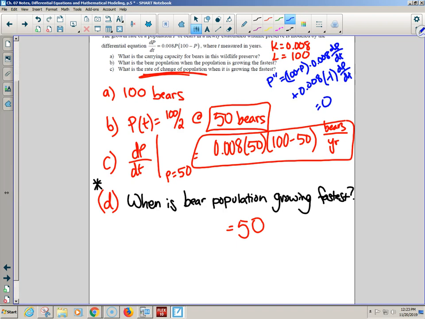So let me see a dilemma with that strategy. Mathematically, I understand what you're saying, and you're right. The second derivative would be 0, but what's the problem? If you plug in the dP dt's that you already know, and you plug in the p's that you already know, do you know what you would get? 0 equals 0. There's no t. It's a good idea, but there's no t to be found. So the differential equation of logistic growth is solely defined in terms of the original population.